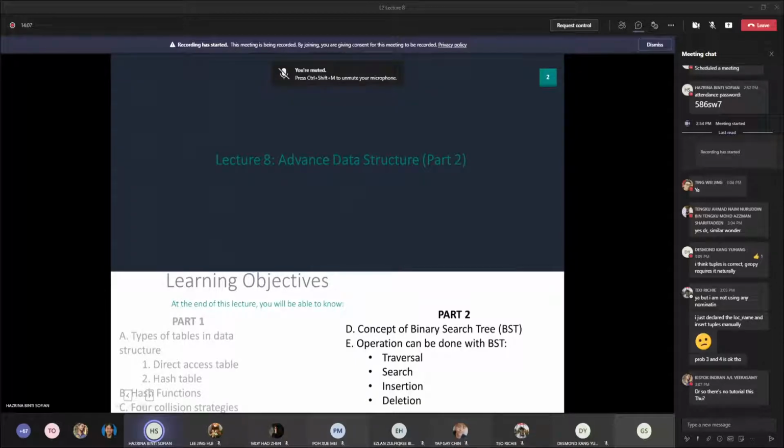After we have gone through this, I will look at your answer, and then we will see whether we need to do a replacement class for the tutorial. Without further ado, I would like to have one representative from T7 to T10 to present your answer in tutorial 7. As spoken in the Telegram, I have marked your answers and all of them are correct. Who would like to present?